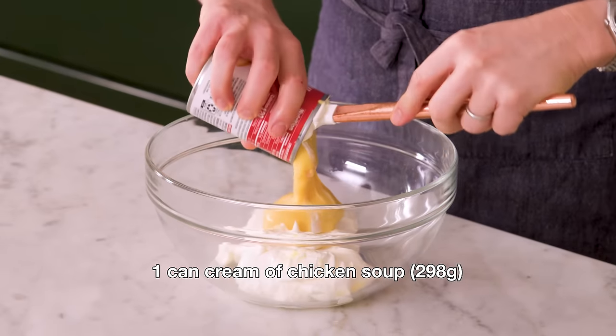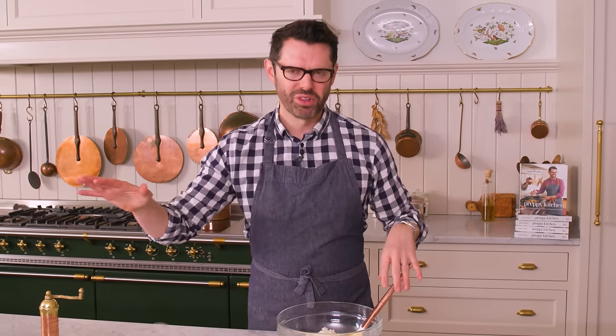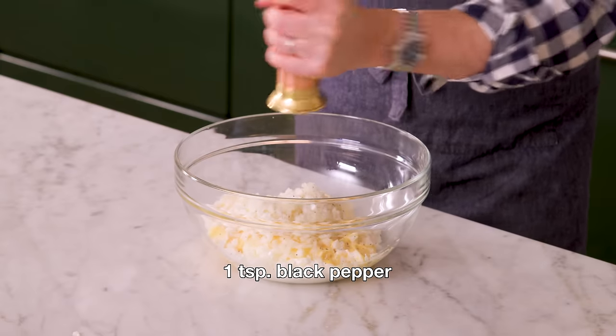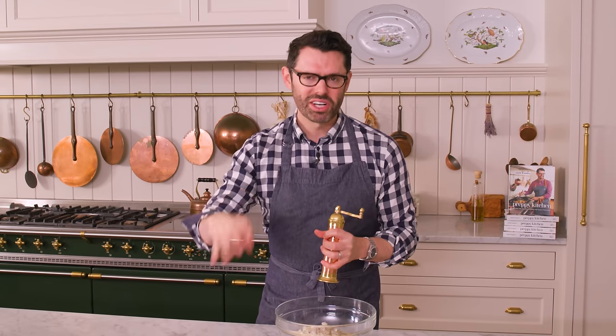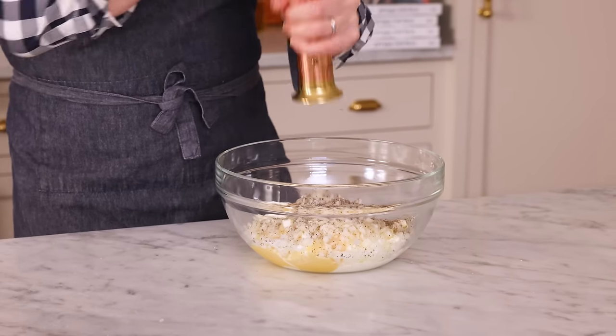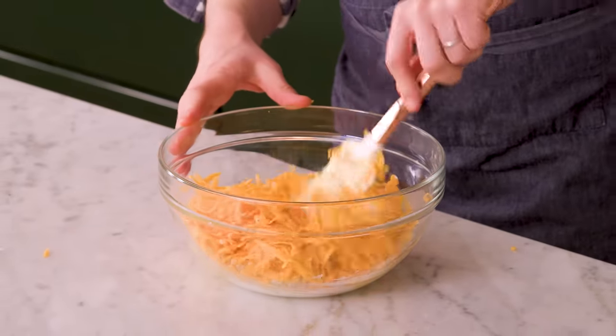I'm also adding in a 10½ ounce can of cream of chicken soup. Time to add your finely chopped onion in — I actually minced more than I needed; I really wanted a small onion, it was like half of a large onion. One teaspoon of salt — this is kosher sea salt, it's my favorite. A teaspoon of freshly cracked black pepper. This can't go wrong, so if you wanted to add some sausage, some sun-dried tomatoes, some olives, anything you want could go into this and it'll still be delicious. Play with more herbs — all those flavor profiles will work well. I also want two cups of the shredded cheddar. Not all of it — save that for last. And now we're just gonna mix this up so it's nice and combined.